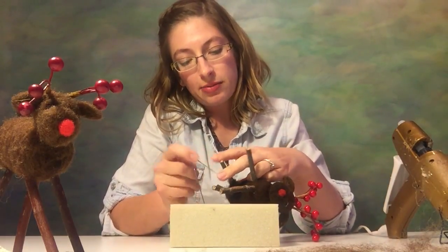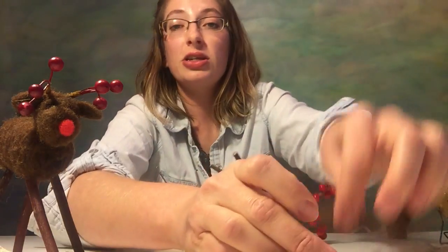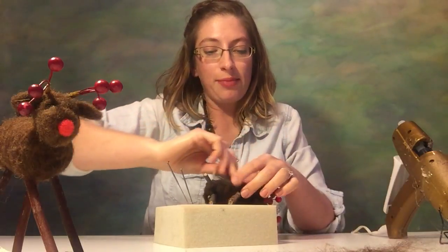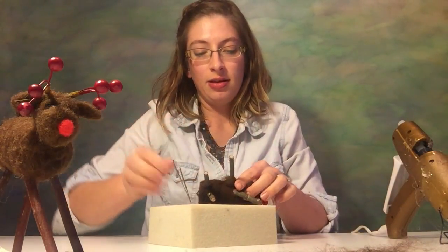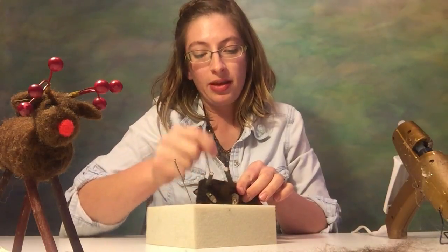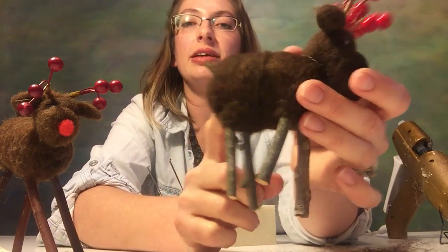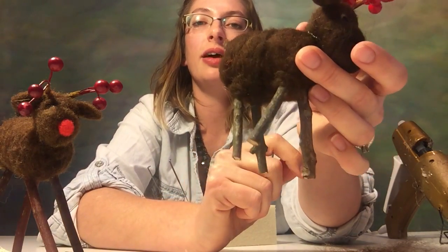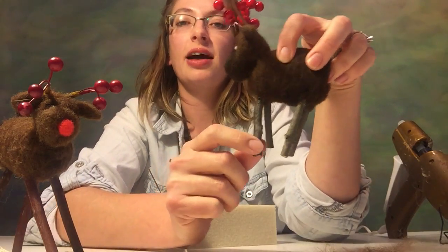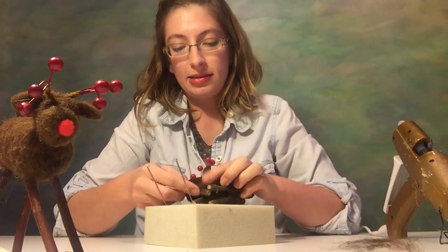Again, you'll probably hit some glue. That's okay, just take and needle felt it a little bit. So I'm going to do that with each one of these legs. Just reinforce with a little fiber wrapped around there. And that'll help them to stand a little bit stronger. Okay, two legs are done. So you can see this side has the reinforcement on it, and this side does not. So we've just got a little bit of strength. We're going to do the other side with each one of those pieces.